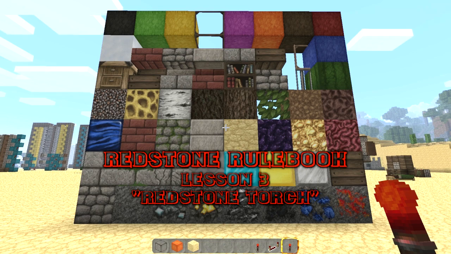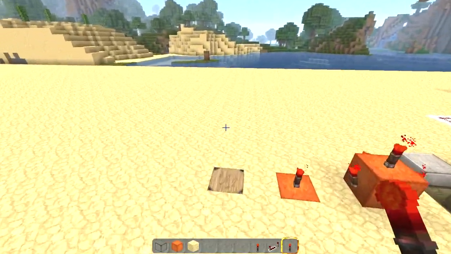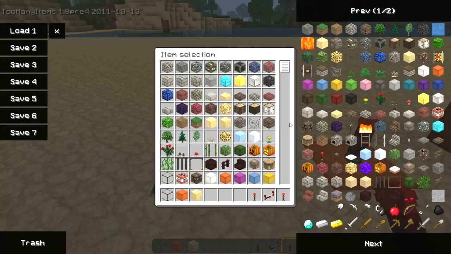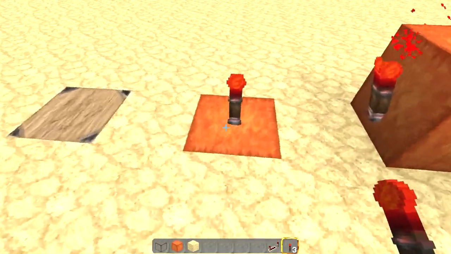Today's lesson is Lesson 3 on the Redstone Torch. Alright guys, so the first thing you want to learn how to do is craft a Redstone Torch. I think this is the first thing I've had in mind where it's craftable. So you'll want a stick and a redstone. And a torch. And you got your torch. Very simple. This is what it looks like.